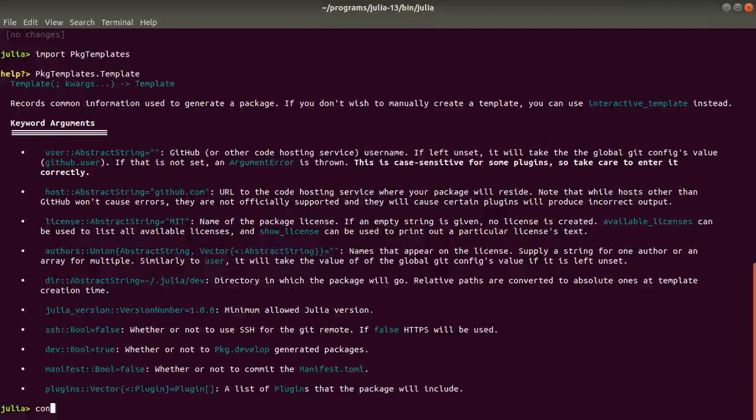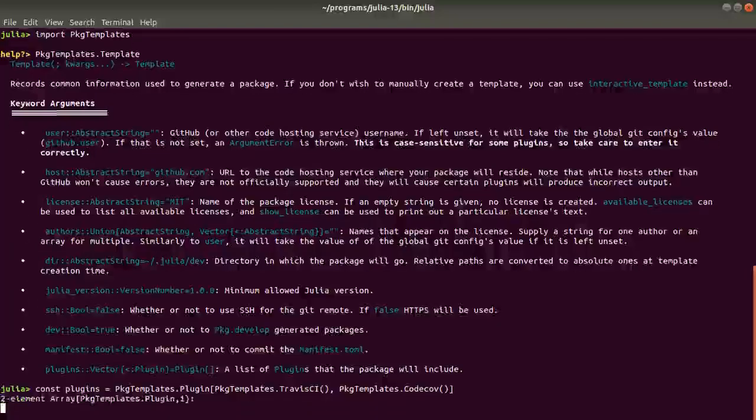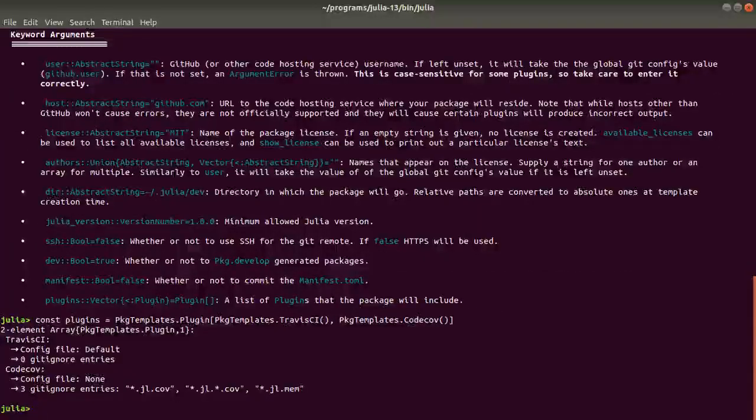The first thing we're going to modify is we're going to create an array of plugins, and inside we're going to use, let's say, the Travis plugin and the Codecov maybe, yeah. So this is going to be my plugins.